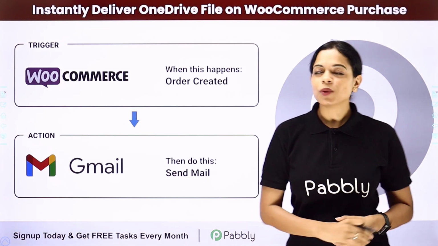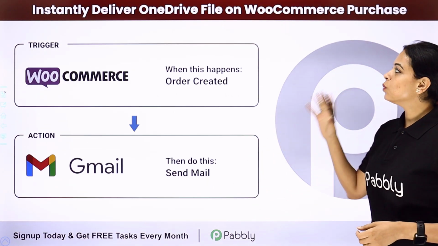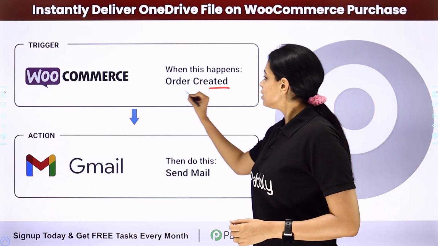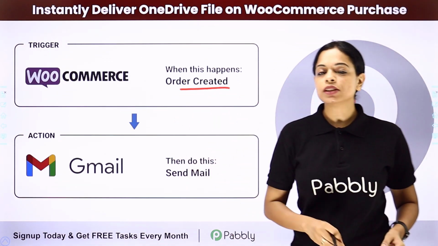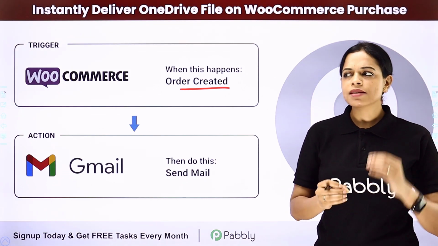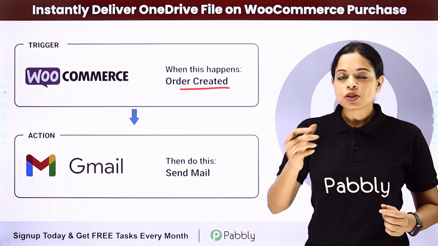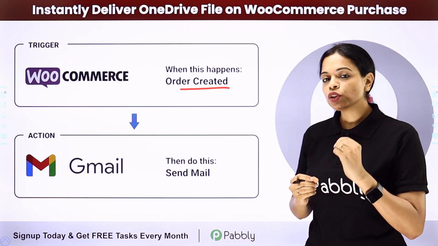In this video, we are going to see how to instantly deliver OneDrive file on WooCommerce purchase. So let's say that every time an order is created through WooCommerce, which is an online store. So here my objective is, let's say that here I am going to purchase an online course. So the moment I have purchased it, then what should happen?